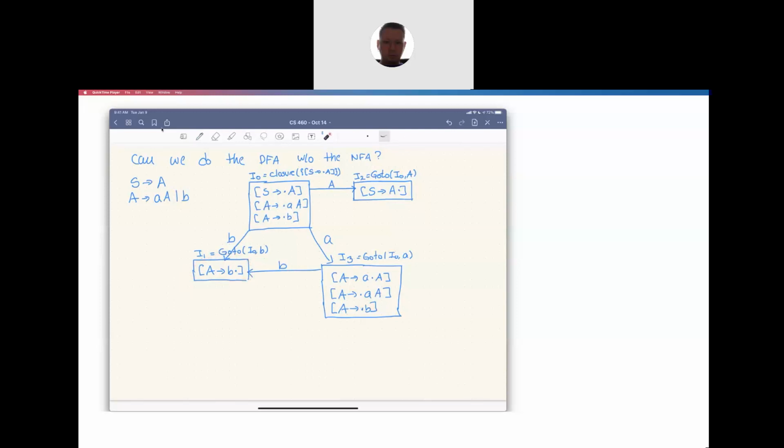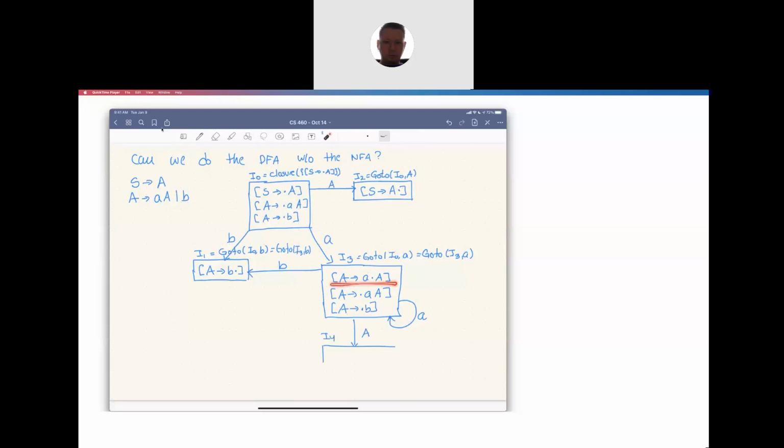Well, an A will bring the dot over there, which gives me this guy, and when I do the closure operation, I get that. So I can go around there on an A, which also means that this set is actually also the go-to of I3 on an A, and this guy here is the go-to of I3 on a B. Right?